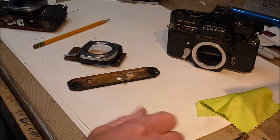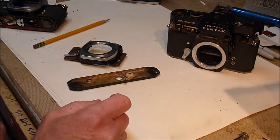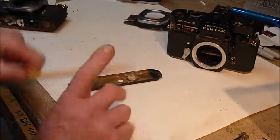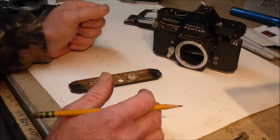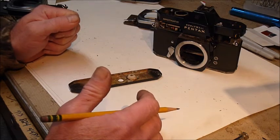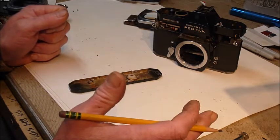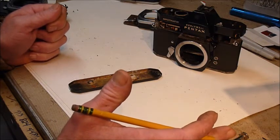Hello YouTube. I was asked recently about repair and adjustment of the light meters in Pentax cameras — really any camera. While I don't actually know how to adjust them, I do know some things. If you have a camera, in this case a Pentax Spotmatic, and the meter either doesn't work at all or doesn't work correctly, I can point out some probable places where you can find trouble. If you're fortunate enough to find an old Spotmatic, KM, or K1000 that has been reasonably taken care of and stored properly.